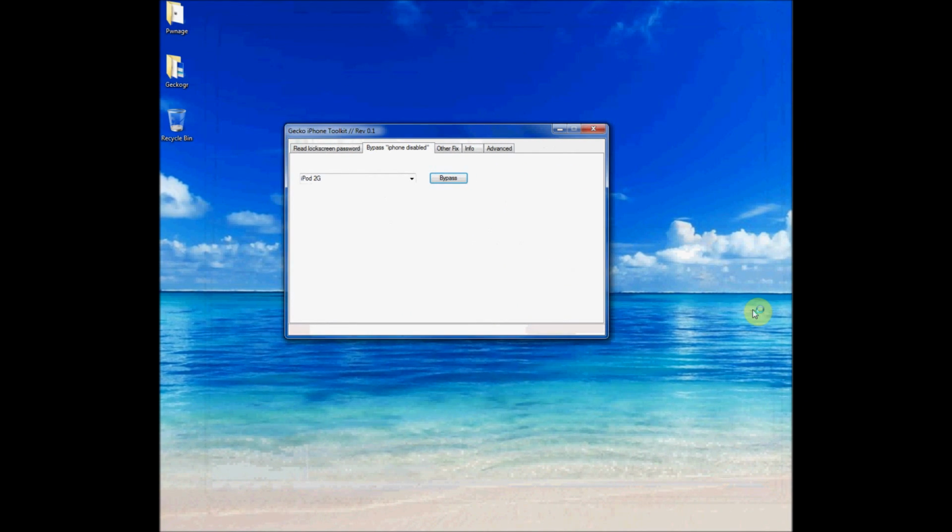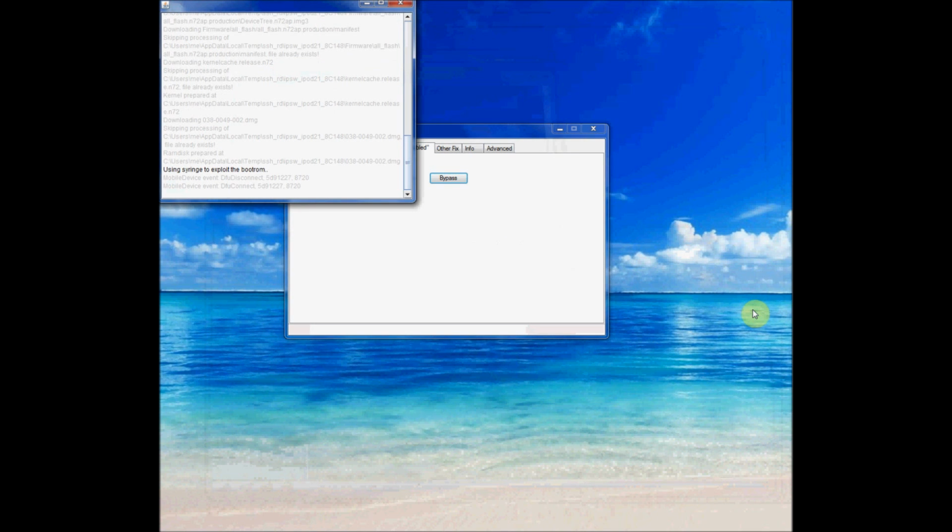Once we do that, we're going to go ahead and click on OK, and we'll have another dialog that opens up here. And what we're looking for down here at the bottom is the prompt that says the root password has been, or the password has been set to Alpine. And you'll see that show up shortly. This is a relatively short process.